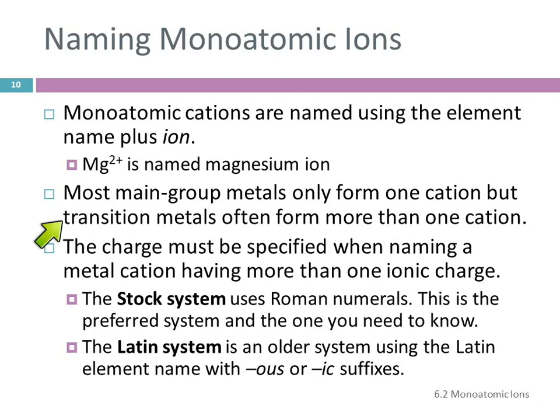But those transition metals, the part in the middle of the periodic table, those guys are harder to predict what their charge is, and many of them form 2 or more different ions. And so you can get iron with a +2 charge and iron with a +3 charge. And you can't predict what those charges are from the periodic table. So for those guys, we have to specify the charge when we're writing the name, because it could be one of 2 or 3. And the only way you can communicate with someone else is to write down what the charge is. There's 2 ways of doing this.